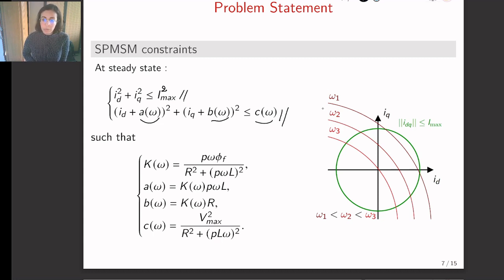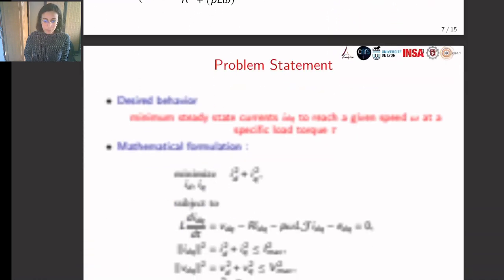And the more the speed increases, the more the voltage limitation is going to be stronger and needs to be dealt with in order to be able to drive the motor at high speeds.